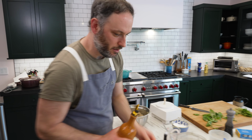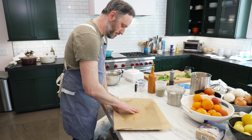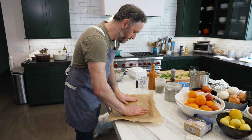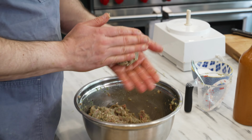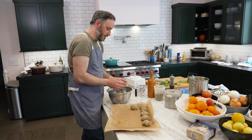We're going to take a little more of this olive oil, put it right on the pan here like this, and it gives you the bonus content of having oil on your hands, which is convenient for shaping a meatball. We can take our balls of meat and really just make them whatever size you want. And we're just looking to get a little bit of browning on the outside of these.